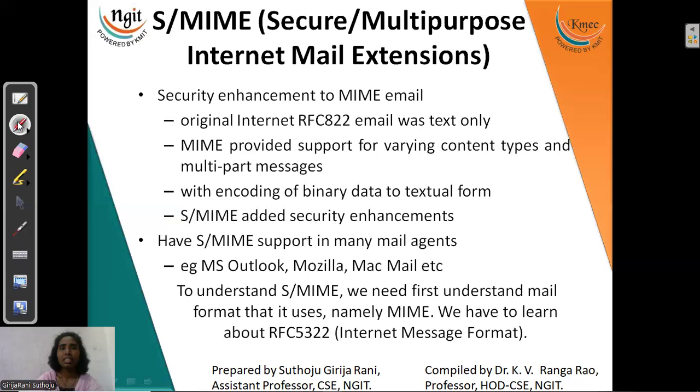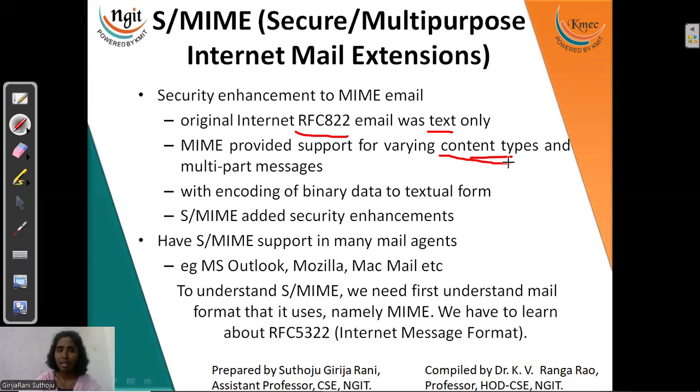See, first one is S/MIME. MIME already existed, that is Multipurpose Internet Mail Extension. When we provide security to the MIME email system, that is called S/MIME. This is an enhancement to the MIME emailing system, which follows RFC 822, where only text type of data will be sent. MIME also has a number of content types, but without security. Without security, that is just MIME.